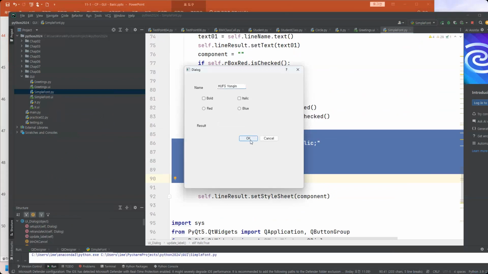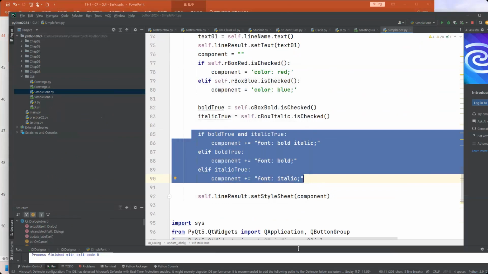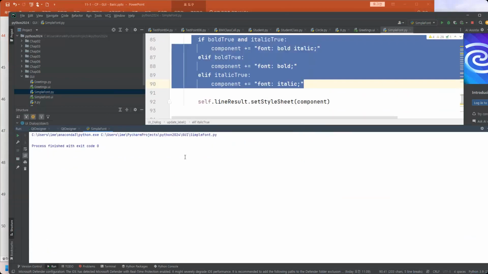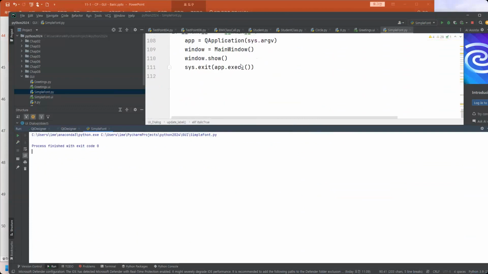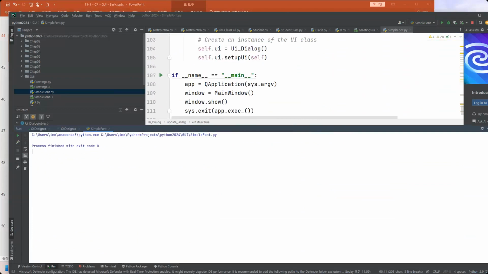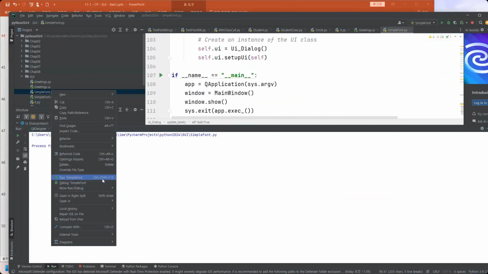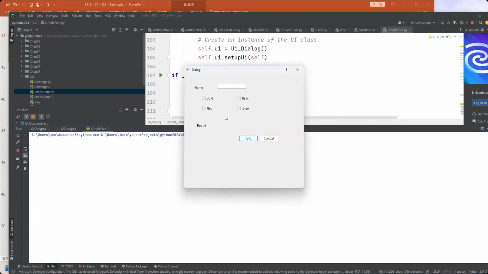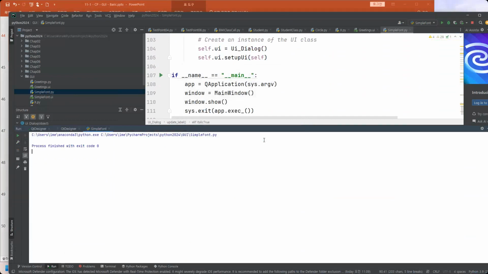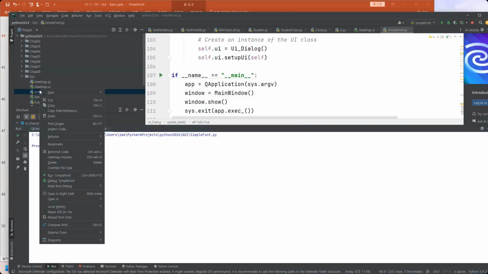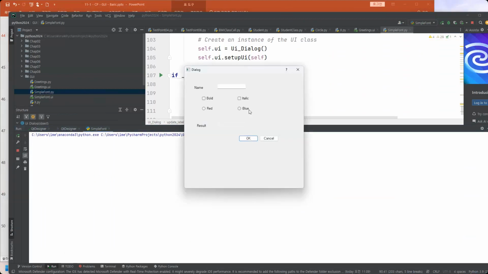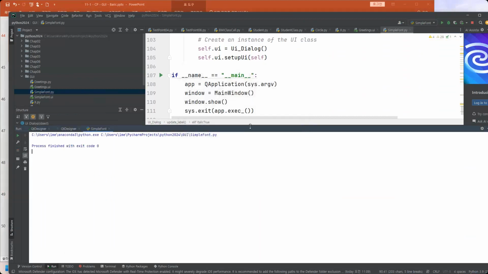Now, if I click OK, oh, why there are so many errors? This is cancelled. Okay. Why errors?